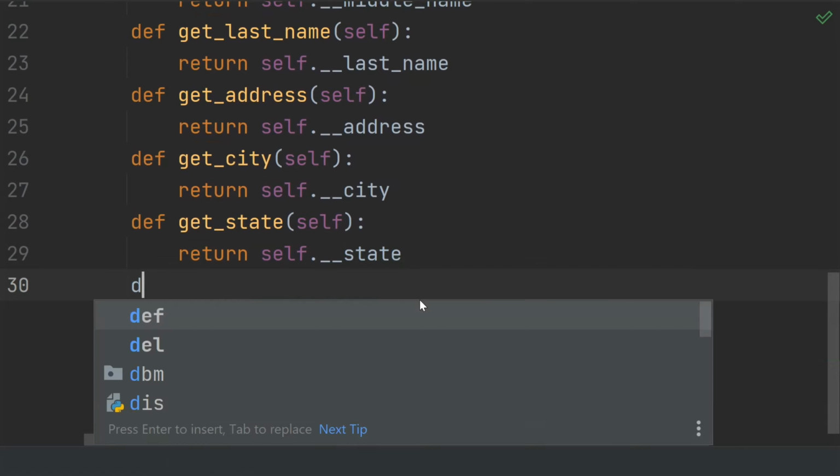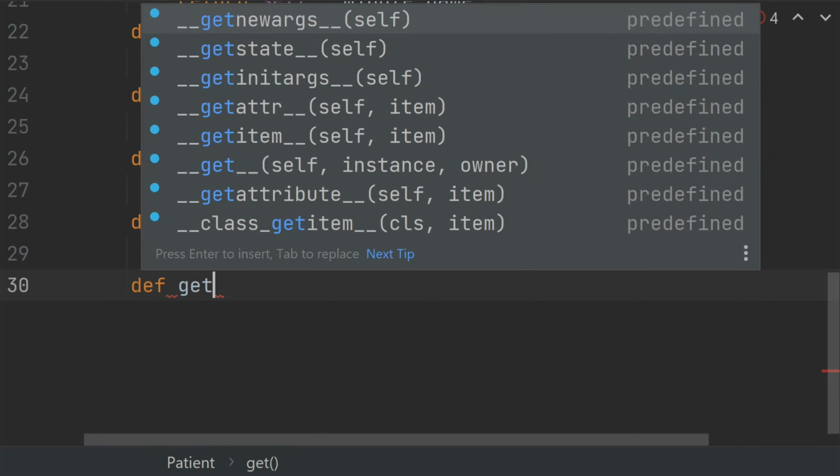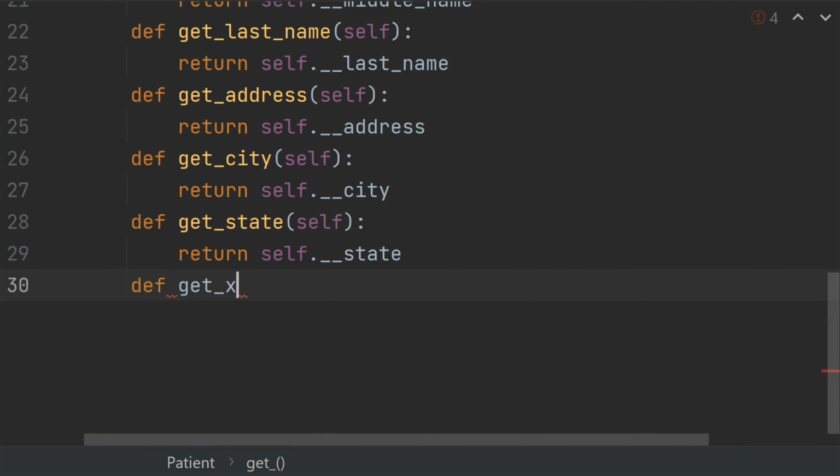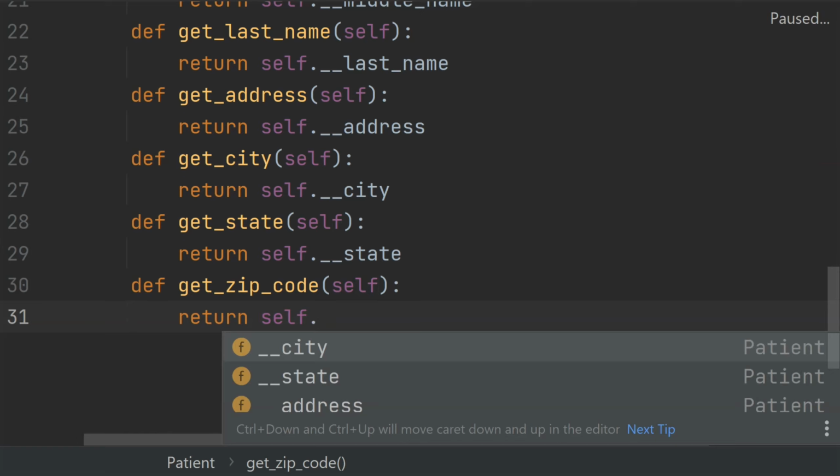After this, define the getter method for the zip code, get zip code, and this will return the value stored in the zip code attribute.